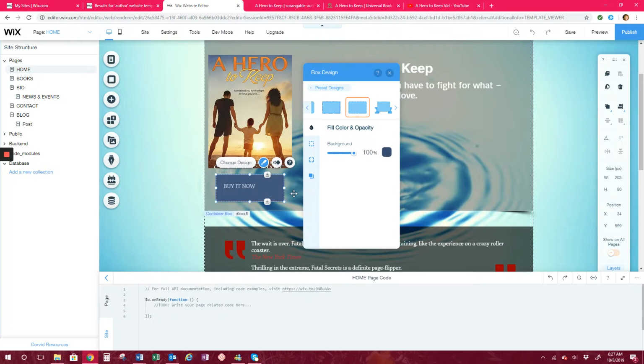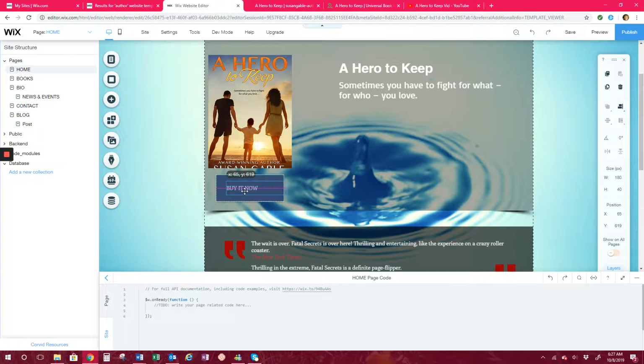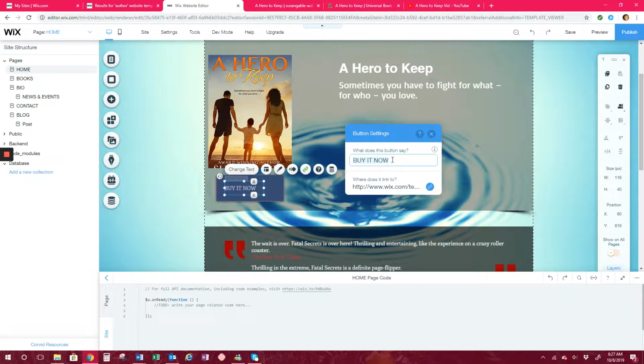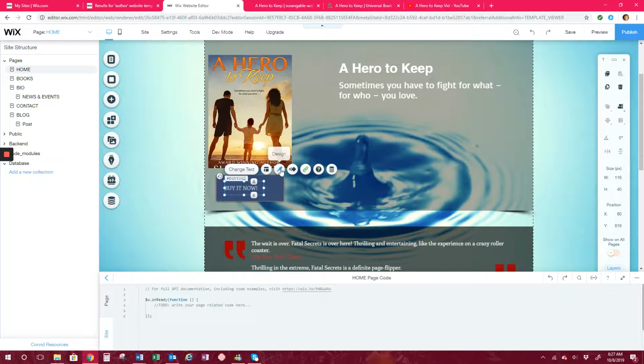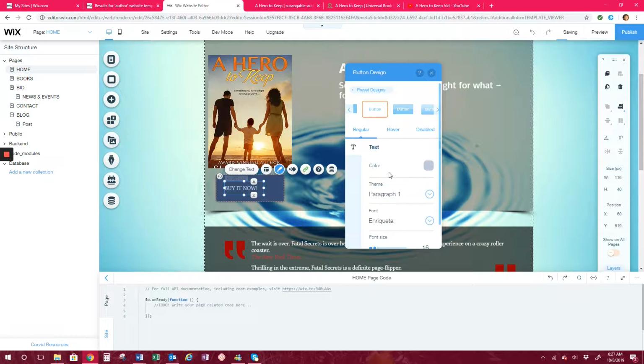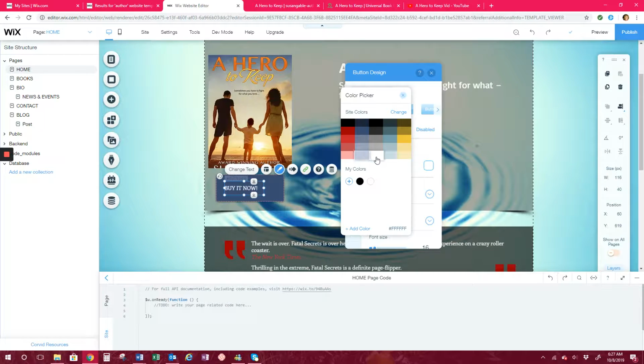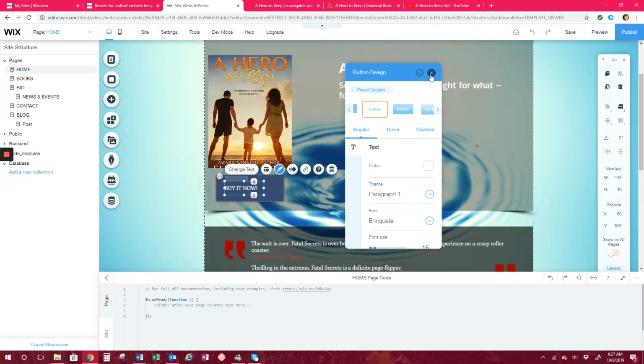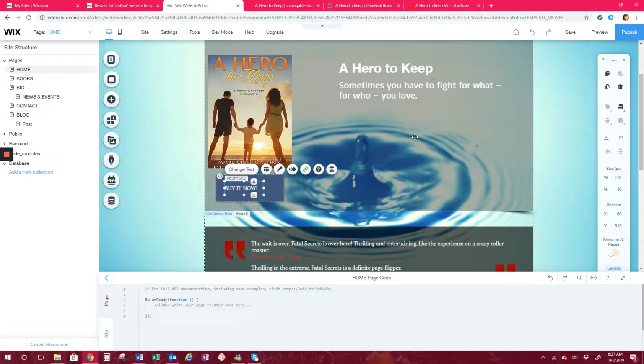This is where your creativity comes into play. How do you want it to look? And again, now you see this is just text on top of the button, and we can change what it says. Buy it now. Let's add an exclamation point because, hey, why not? There we go. Let's change the design. Let's make that white. There we go. I hope you're getting the sense that this is easy stuff to do.